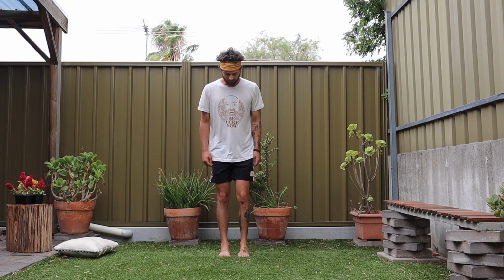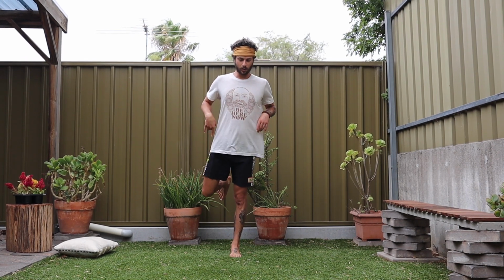Nice. Plant the foot down. We start to move through the hips. So you're basically coming up through stalk. The left foot is grounded. Externally rotating that right leg. Then taking the knee down, the sole of the foot back. You can do that 4 more times. So right knee lifts up. Externally rotate. Try and keep the hips square, we don't want to turn the whole body. Knee drops down, 3 more. Lift it up, rotate, back down.